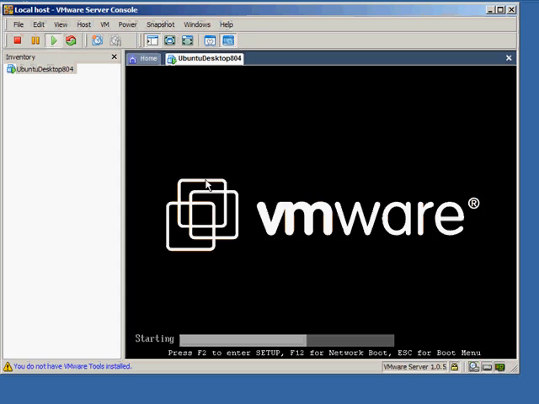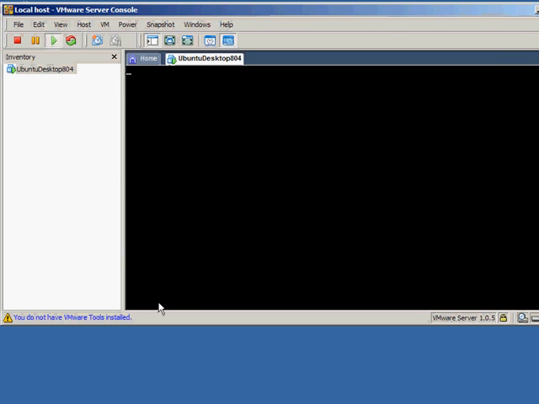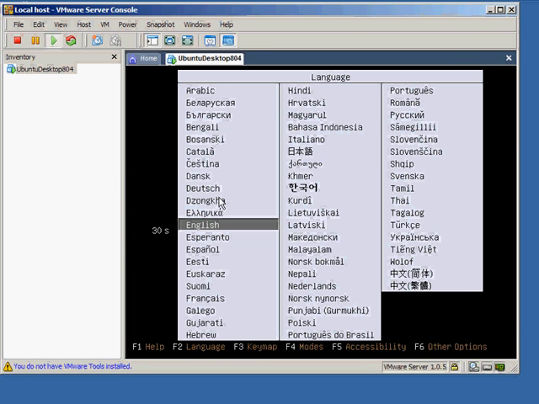Now, a word about the virtual machine. In order to capture the mouse and the keyboard in the virtual machine, you need to click your mouse inside the window. And that will allow the virtual machine to capture the mouse and the keyboard. And when you want to release the mouse and the keyboard so that you have access to it in your host machine, just click the Control-Alt key, and that brings the mouse back.